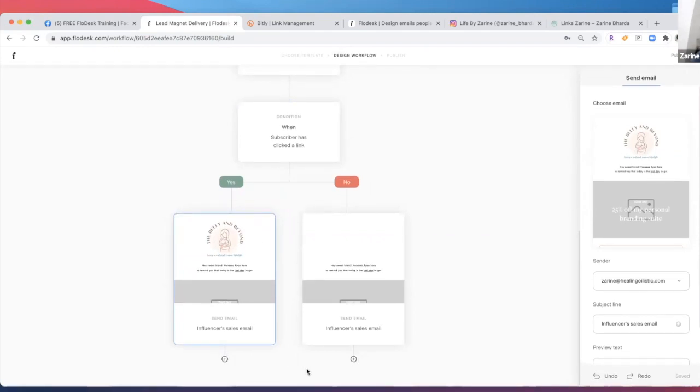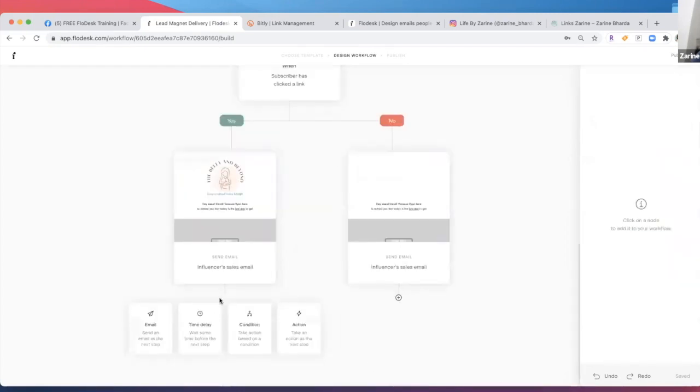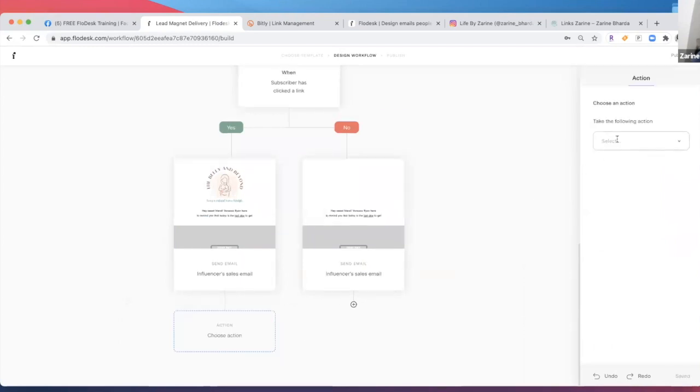So this workflow, you can continue on to be something else. So for example, here, if they clicked on yes, then what you can do is create an action. So you can then add that subscriber to a different segment to say, now that they've moved from the training opt-in, I want to add them now into a new segment to say they are now a prospective customer or current customer.